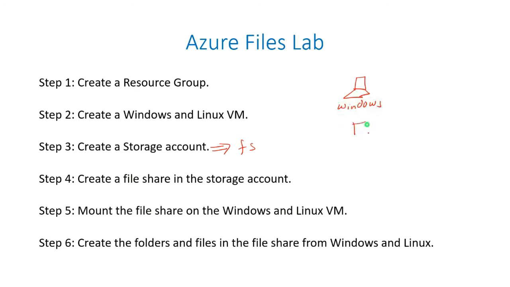and another is Linux. So these virtual machines we are going to create in the Azure cloud only. And what we are going to do, we are going to access the file share from the Windows as well as Linux. And we are going to create the folder. Okay, we are going to create the folder on this file share.